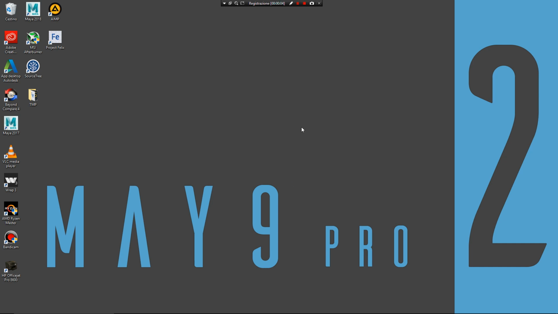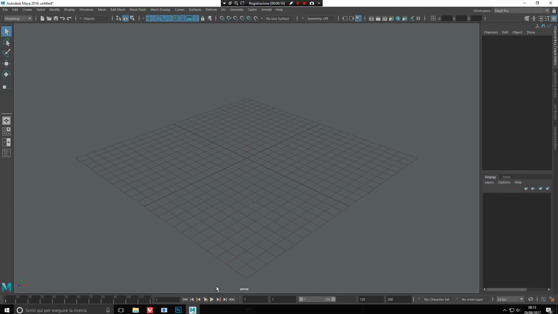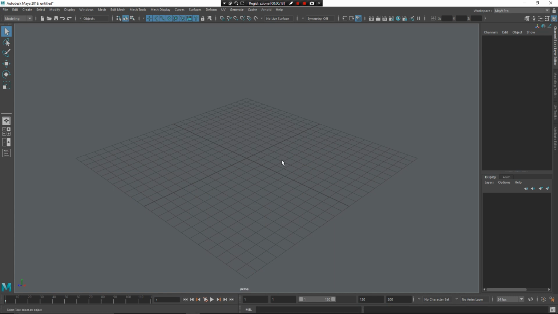This video will show you how you can change the particle style inside of May9 Pro 2.0. So I have already set up my May9 Pro to this release of Maya, and now I need to create some particles. But probably you know, when you create particles, you need to select what kind of type you want. For example, you can press Z, middle mouse button, go to objects, particle styles, and first I can create it. I need to select what type of particle I want.